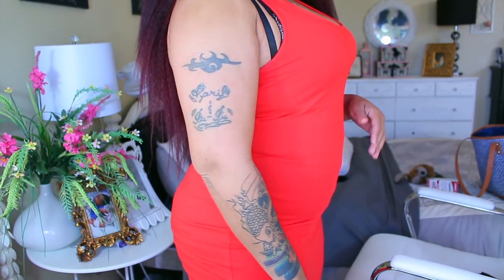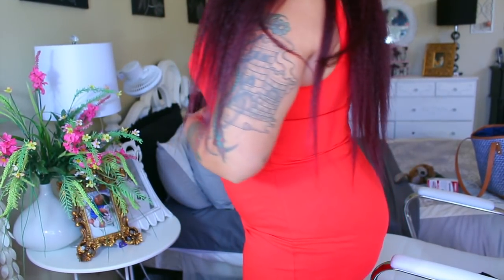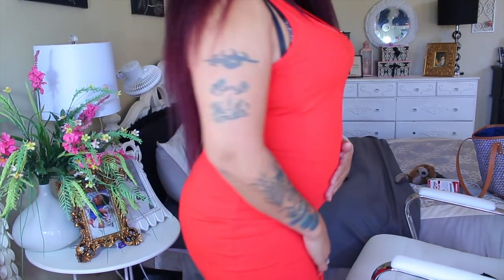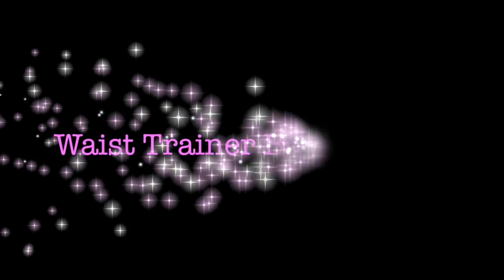I'm not inhaling or sucking anything in — trust me, if I was I would try to suck all of this in, but that's not happening. So this is what it looks like on: some of the bulge is gone and I get the same effect from the actual waist trainer. Curvymall does have waist trainers on their website as well. The ones at curvymall.com are a little bit cheaper — you're probably saving 25 to 30 bucks, which is a big difference. My current one only has two rows of hooks; the ones on curvymall actually have three rows, which is more beneficial.